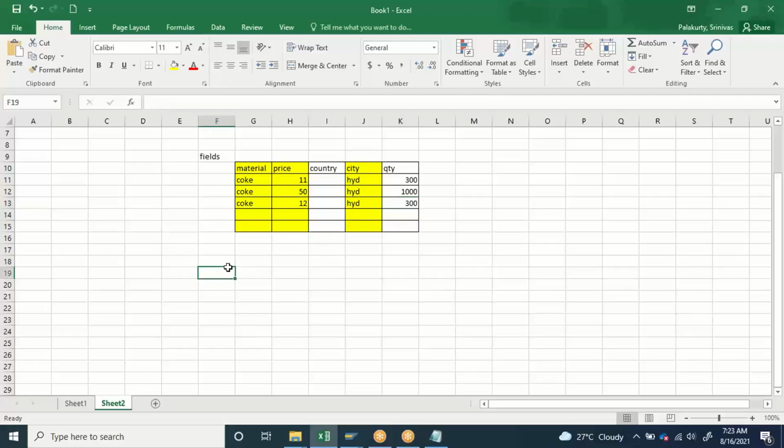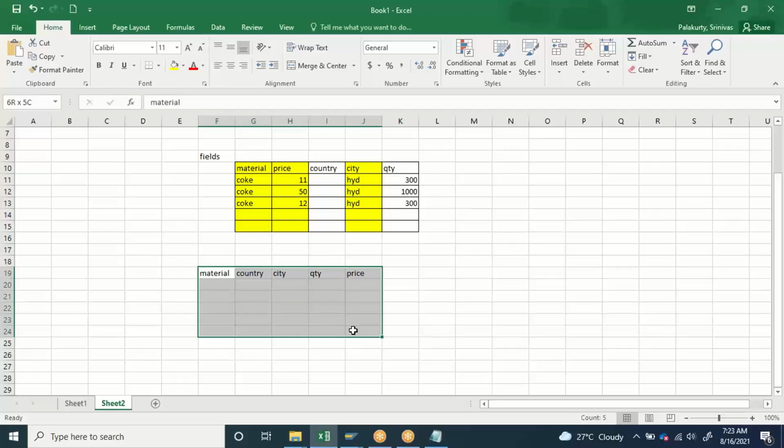Definitely, for which material, country wise, the prices will change. City wise also the prices will change. What material, what price? When I create a table like this, we will feel as if what quantity, what price.